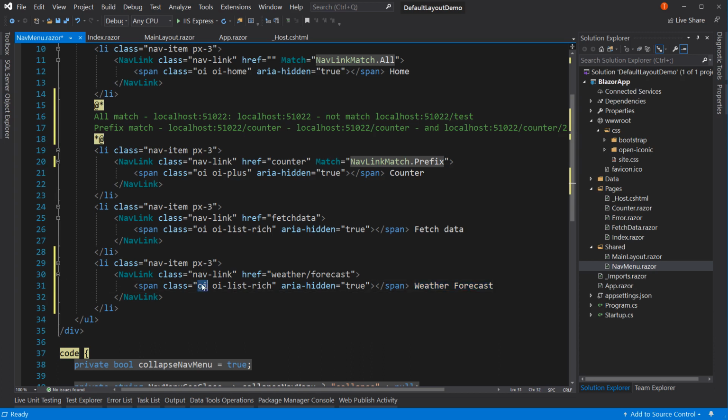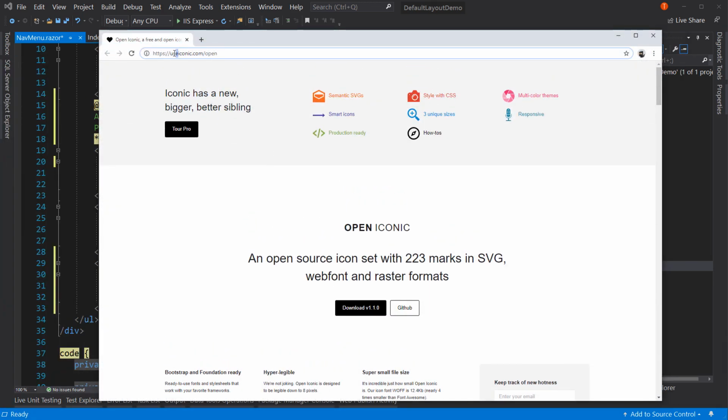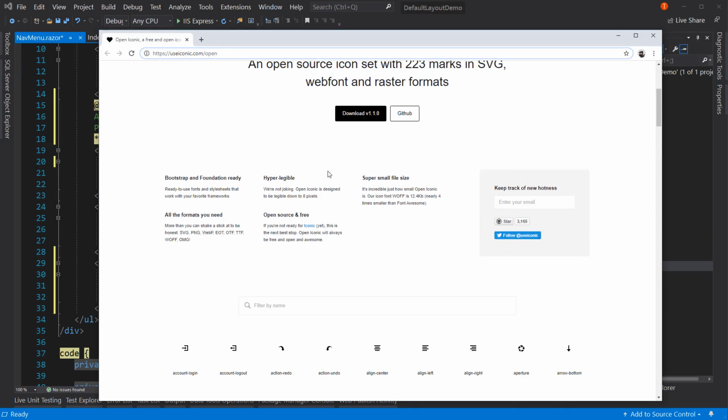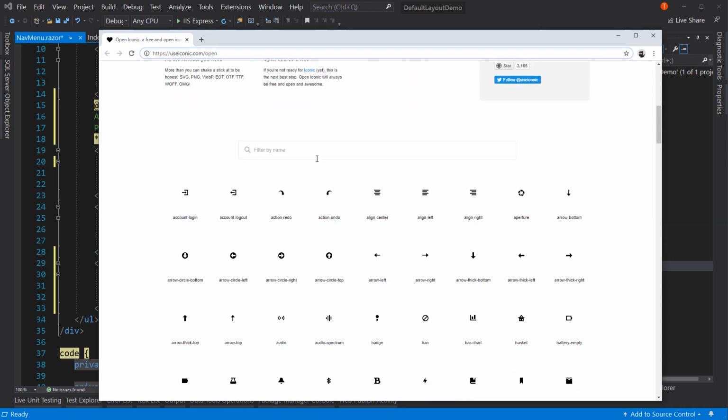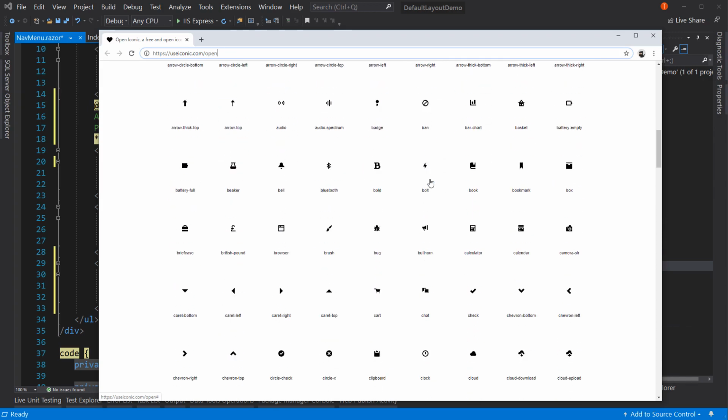Now the icon uses what's called Open Iconic. If you go to useiconic.com/open, this is the free version of Iconic that comes with Blazor. And so these are all free, open to use icons that you can sort through.